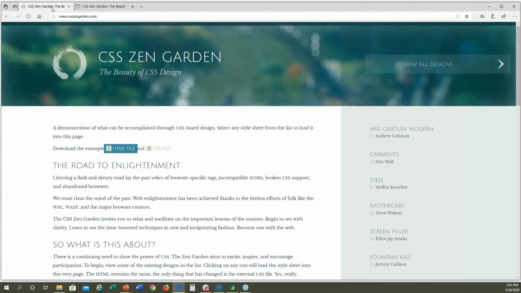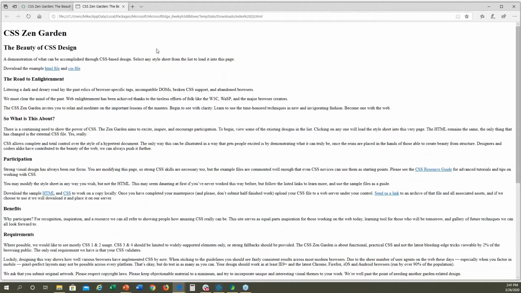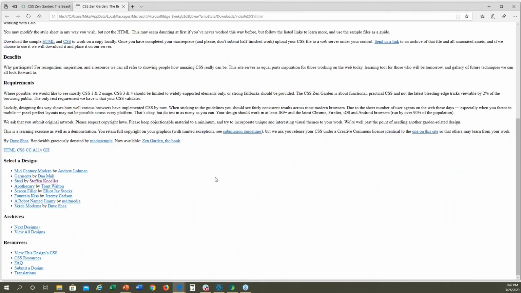Now, to drive that home even further, remember earlier I said you can use CSS to do positioning. Well, in this pretty version, look at all these cool links over here on the right. But what if we go to the version with no CSS? Well, I don't see any links over on the right. But what happens if I scroll down, way down at the bottom of the page, there's a bunch of links. Well, what you can't see here is there's an invisible box around these links.